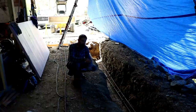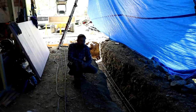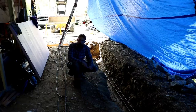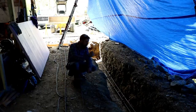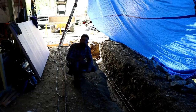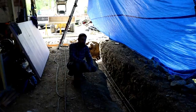And then once it sets up, I'm going to put in my verticals, or my verts, that run through my block. That's going to be after the fact. Those will be epoxy set. My engineer said that was perfectly acceptable to do, so that's the way I'm going to do it. It just seems easier to me than trying to wire tie a bunch of verts in here and keep them in position while you're trying to pump this full of concrete. I think it just leaves less room for error, at least in my opinion. Anyway, I'm not experienced doing this kind of stuff, so that's just my thoughts.